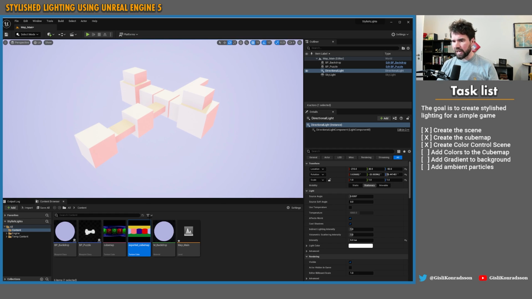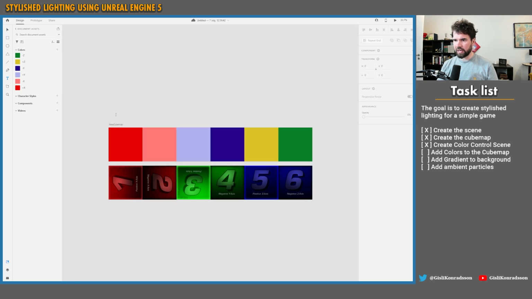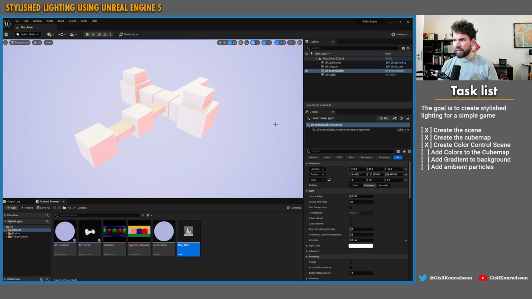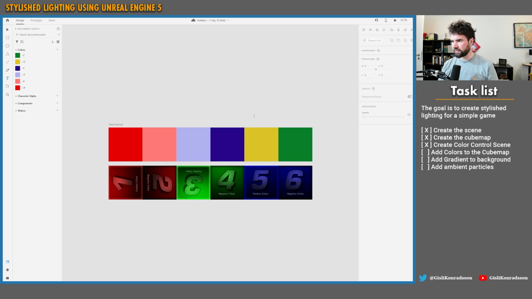Normally, when I'm doing this, I go into Adobe XD, for example, and I can say that yellow in our case here is top, so that's positive Z, top layer. It's very nice having these control scenes because you can add information when you're working on this. So the red one is on the left, so I would just fill this out here with more information. But the next time, yeah, we've actually both created the color control scheme and we've added color to the cube map. So let's move on to the next task, which is going to be adding the actual gradient.